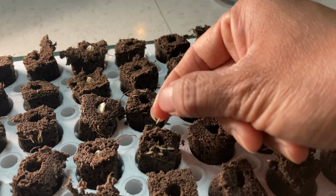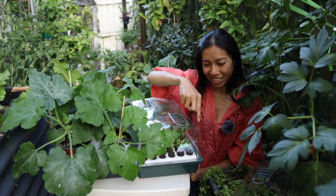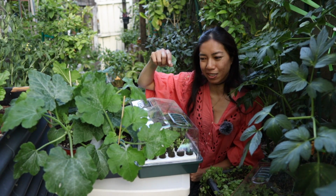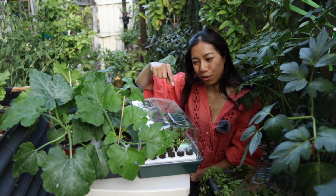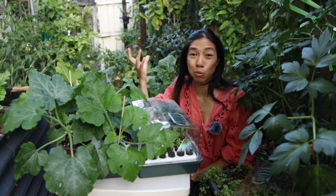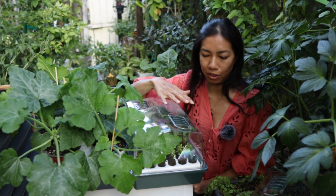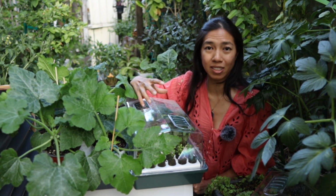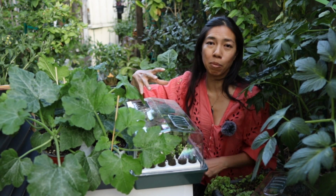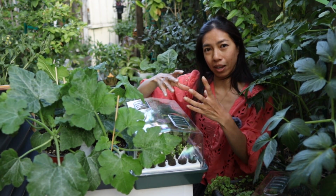I didn't think that 1 or 2 seeds is going to germinate. So like this is the hyssop, for example, or the basil. I laid out quite a few seeds on each one just in case the seeds wouldn't sprout, but it did. So now I have just abundance of it. I either can trim these off or just leave them as is, because something like basil wouldn't mind being a little more compact, growing closer to each other.